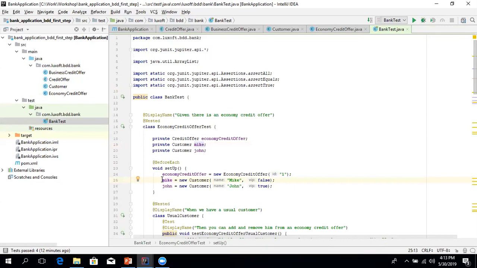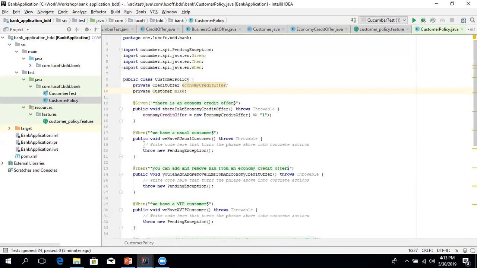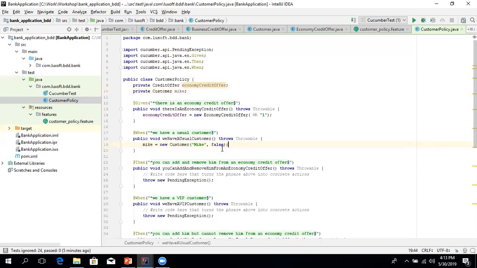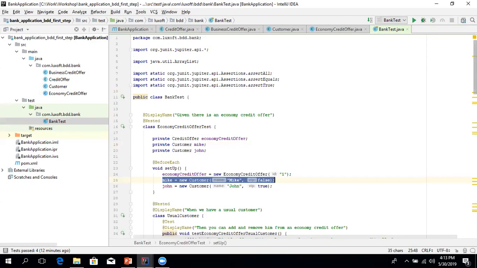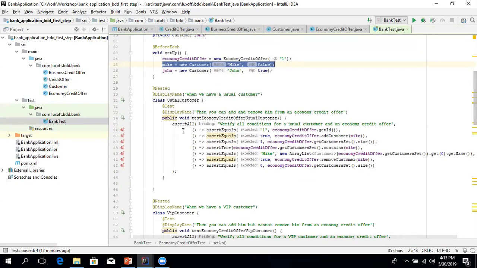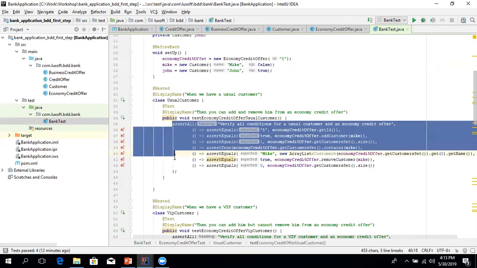Mike is a usual customer. Then you can add and remove him from an economy credit offer. We will extract immediately this logic.